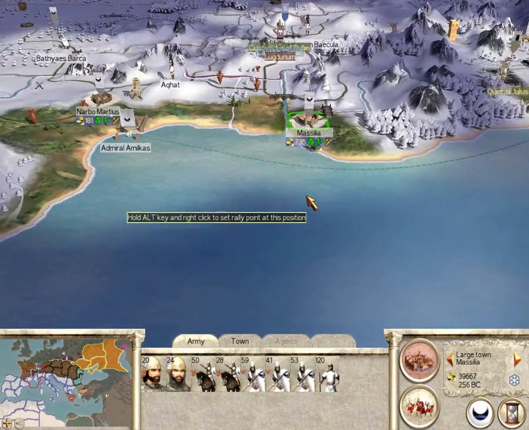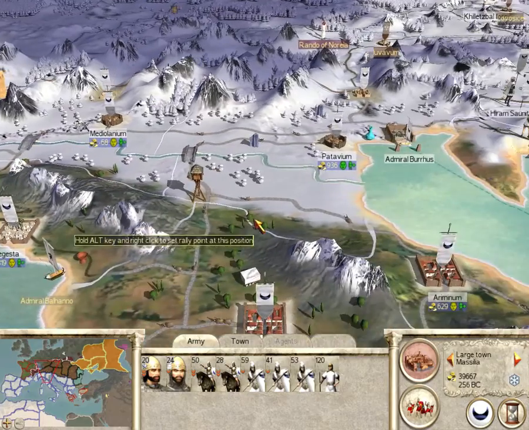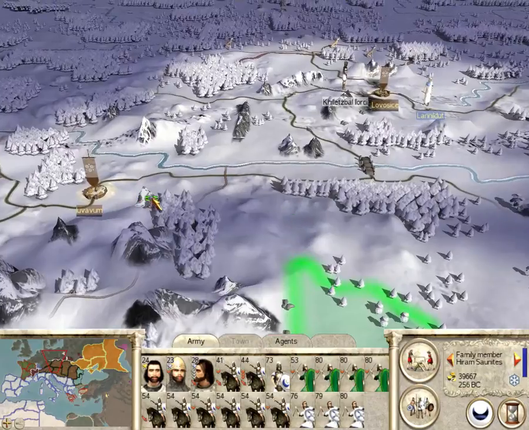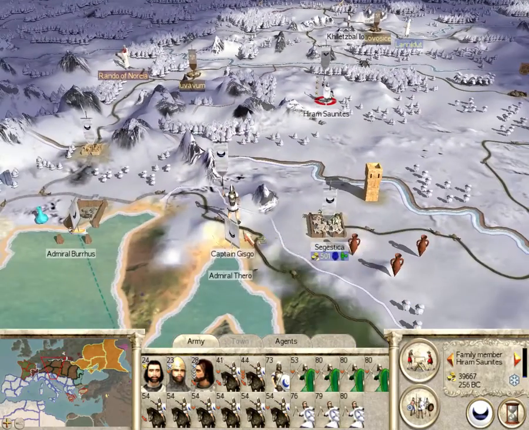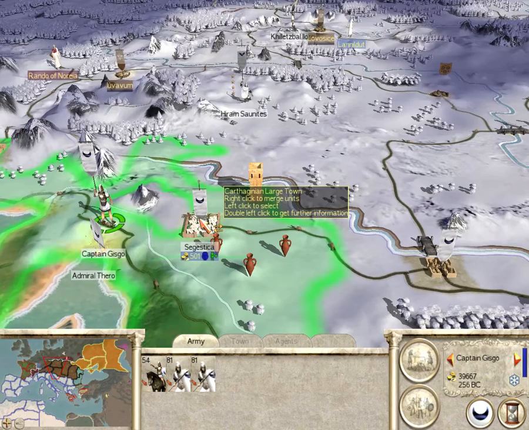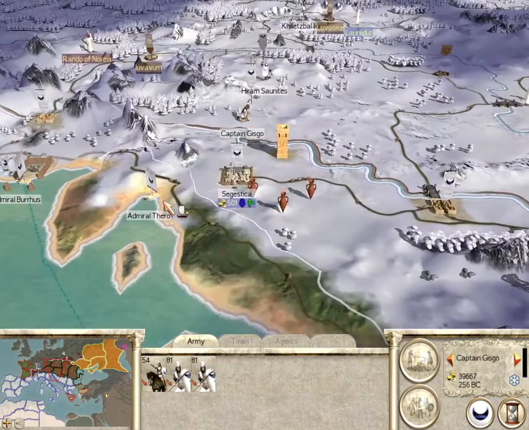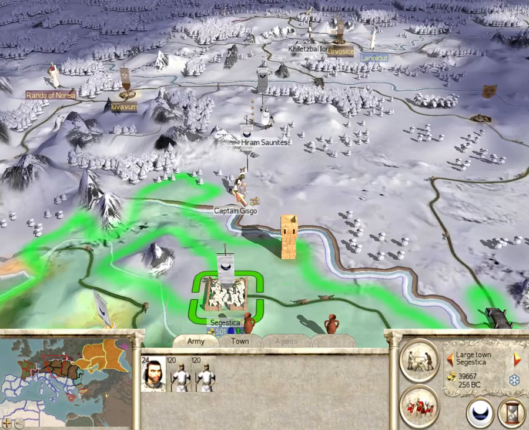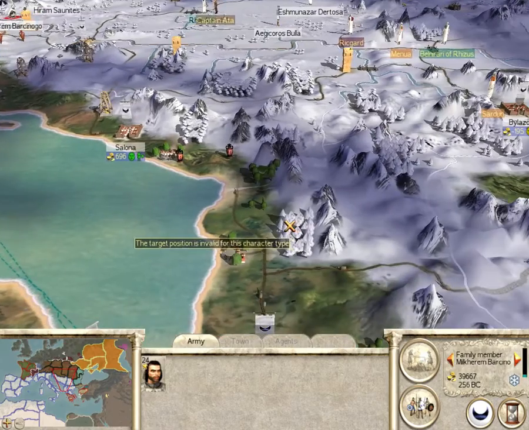See, besiege them there. Let's go up towards Louisville. Ships ready. And you can join these guys. That'll make that army pretty strong.